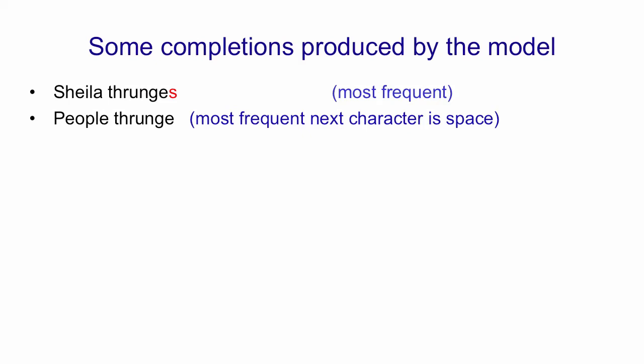I then tried giving it a list of names. So I used capitals for the names with a comma in between, and I put a capital T for Thrunge so it looked like a name, to see what it would do with that. So it actually completed it as a name, and if you look at the name it made, it's not a bad name. It indicates that it knows an awful lot about names in many languages.